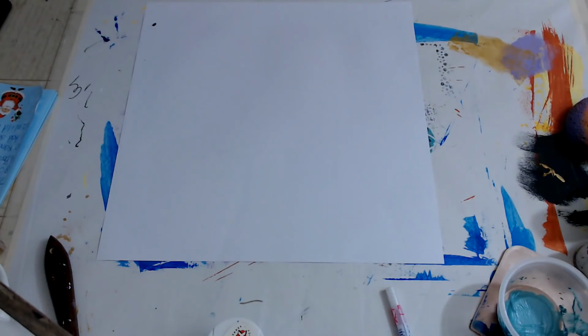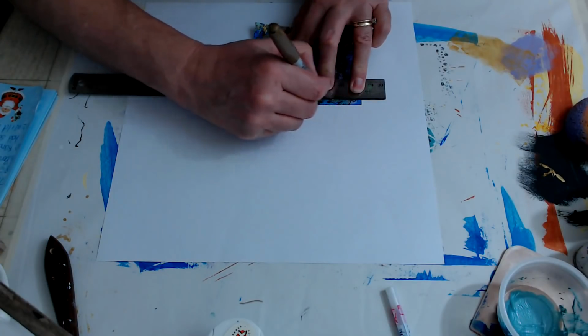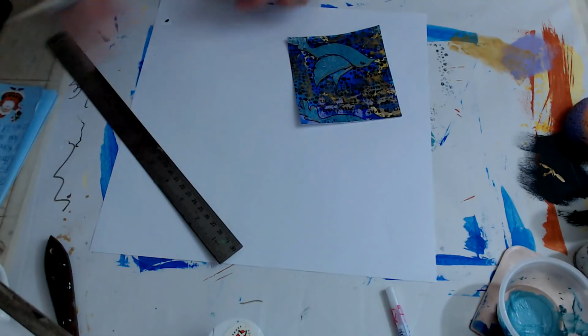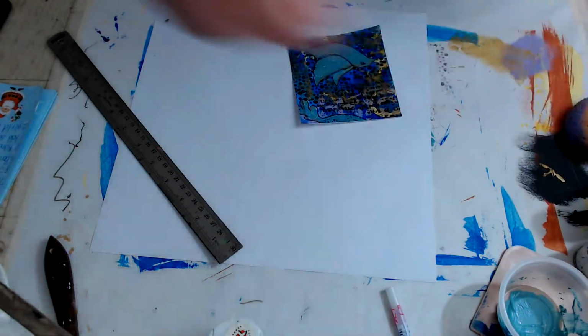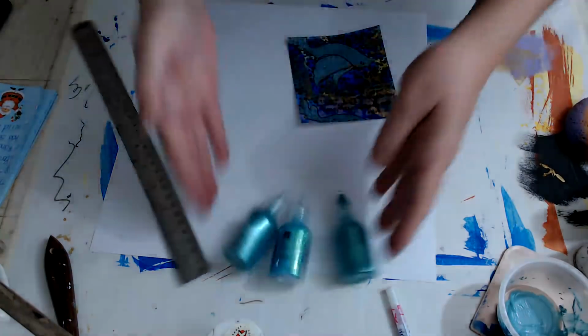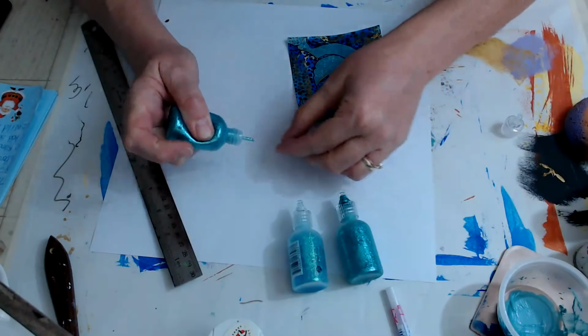And then I'll set these aside and stencil some more of the birds separate. I'll just come in a little ways from each end. It'll draw on here. It's not drawing. Okay, that's not working. It's not showing. I think if I had another squeezy bottle like Mary, I could just do some borders like that with her fine line stuff. I've got these. Let's see if any of these have enough in them to do something. Oh, this one looks like it's going to work.